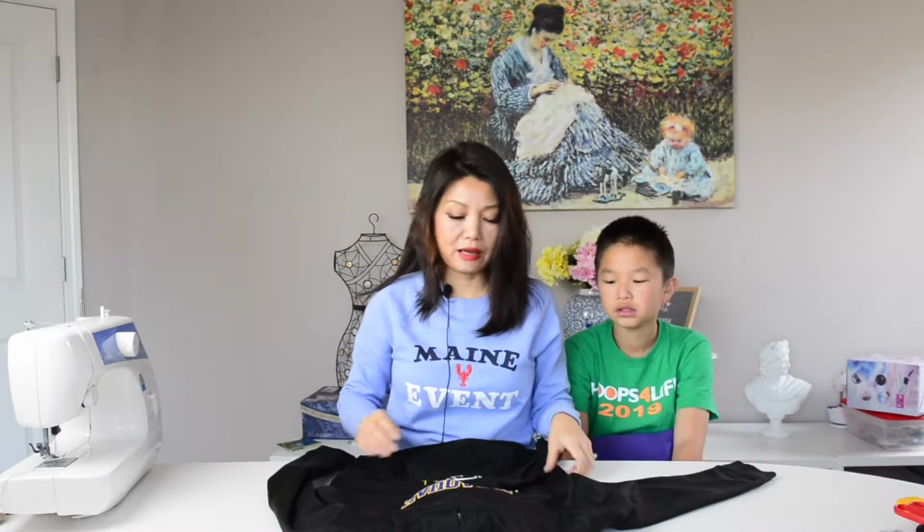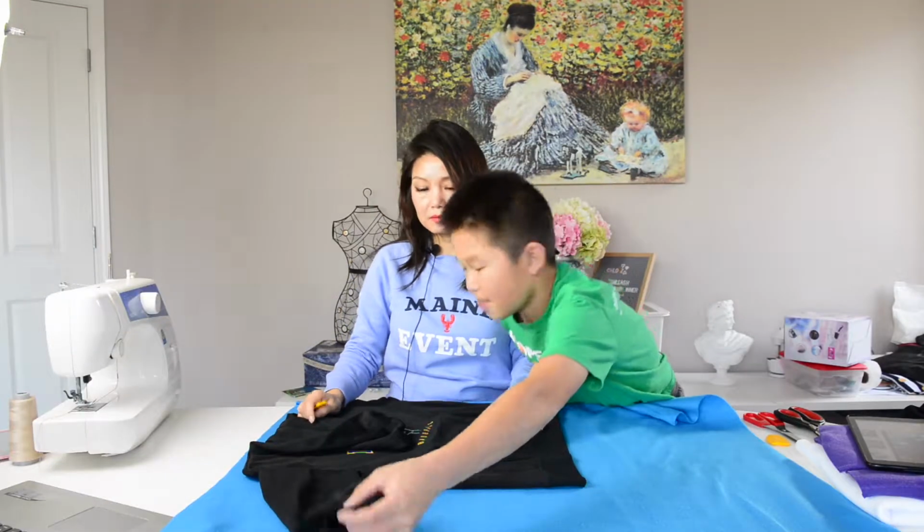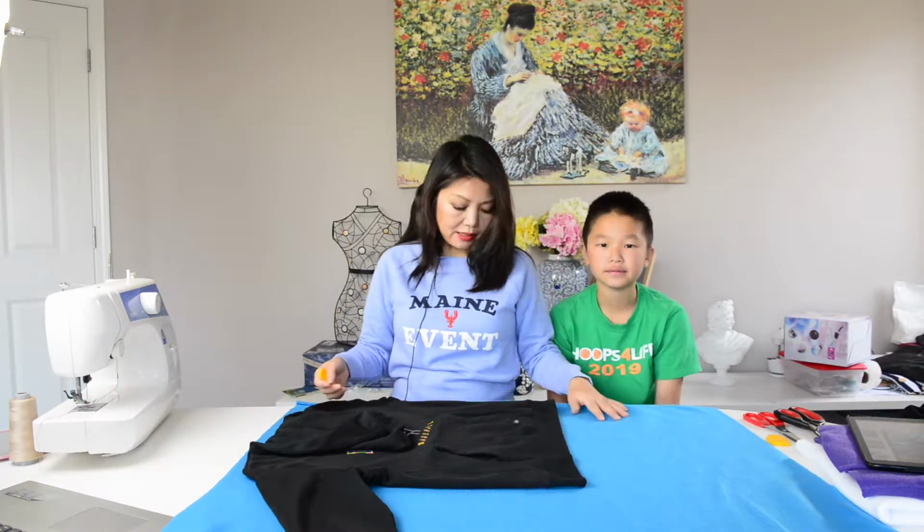So for this one, I'm not going to make a pattern. I'm just going to refer to this sweatshirt that he has, and I'm just going to copy the pattern from this sweatshirt. So now I've laid my fabric single layer on my table with the wrong side facing up.